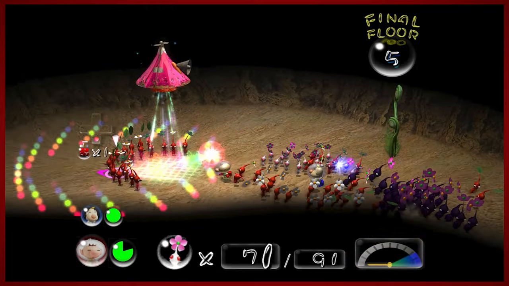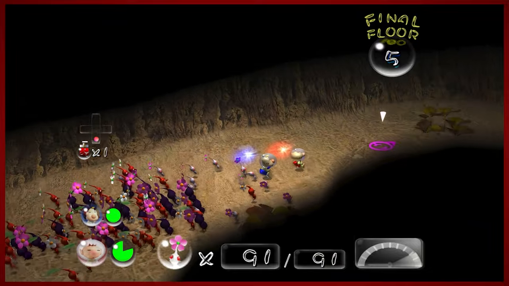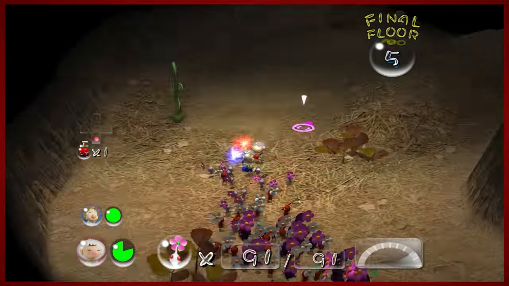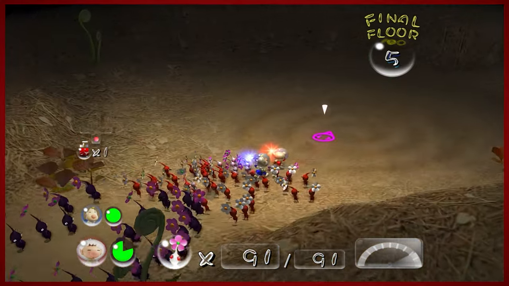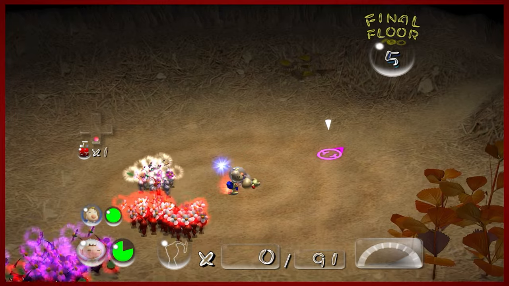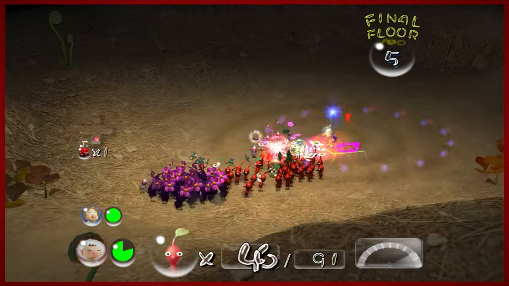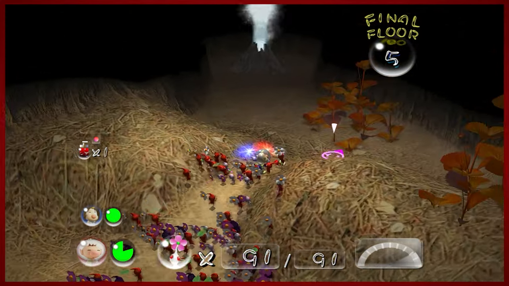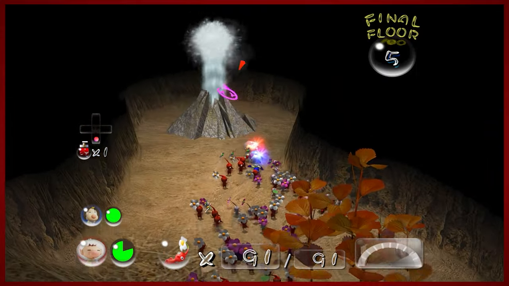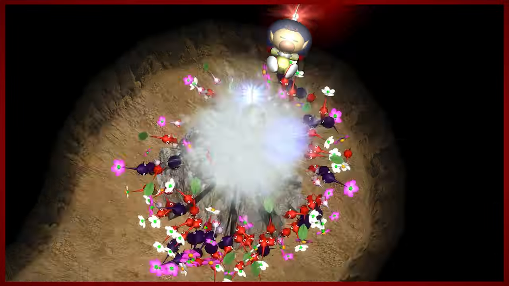So, you can hold X to take a nap. I believe your Pikmin will carry you around. I don't know if that's actually useful for anything besides maybe an aesthetic thing, like a little Easter egg. It's kind of fun just to watch them slowly carry your captain around. Let's put that into motion. But yeah, they'll carry them back to the ship or to the radar, depending upon if you're above or below ground. So let's get the heck out of here. Holy smokes, what a day.